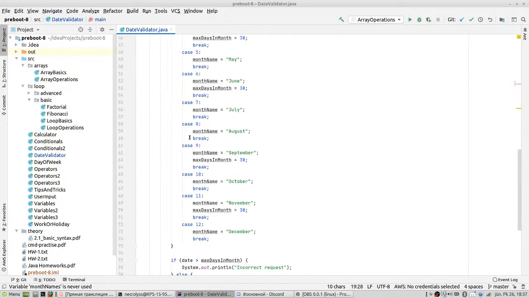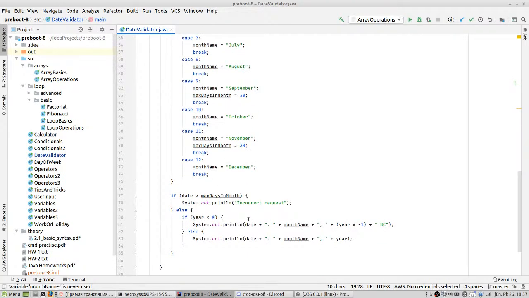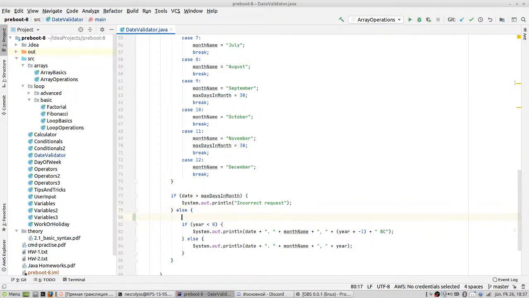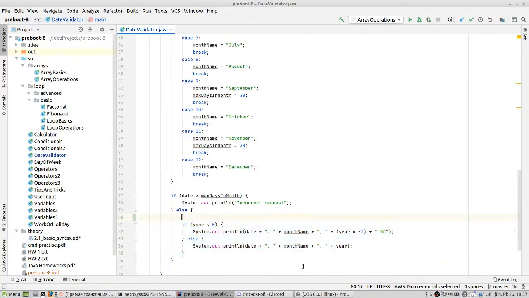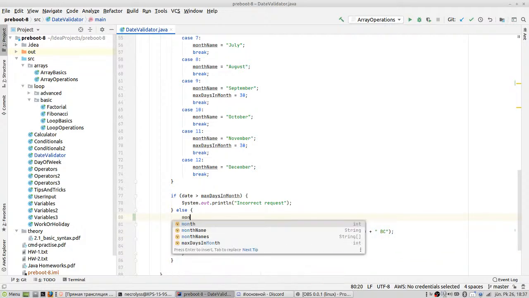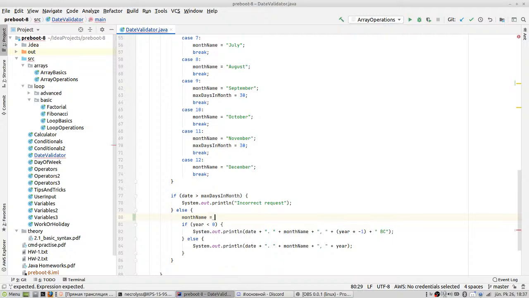So let's go here, where we have all validated input. Here we can say month's name is, and we will take this month's name that earlier we have resolved inside this big case with every month.